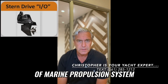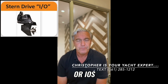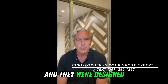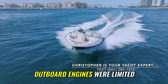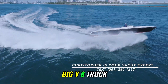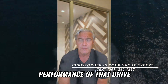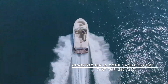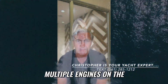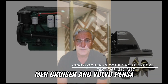The next type of marine propulsion system is stern drives, also known as inboard outboard or IOs. Stern drives were originally designed by a company called Volvo Penta. They were developed because at the time outboard engines were limited to about 100 to 120 horsepower, so you couldn't get the power that a big V8 truck or car engine would provide. Today, stern drives are produced by MerCruiser and Volvo Penta.